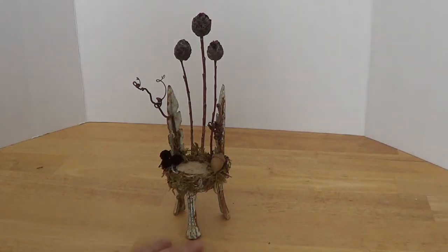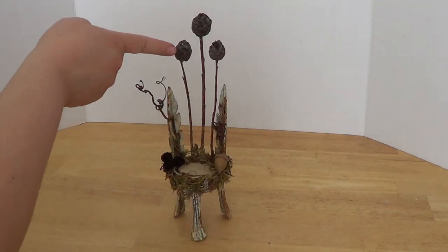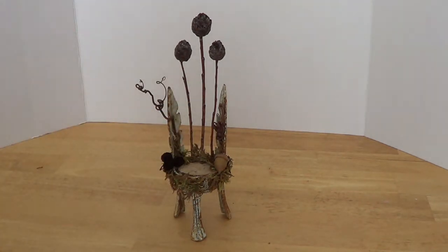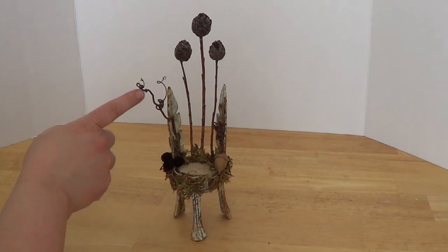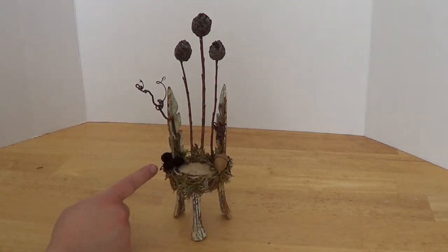Okay, so here's the next stage. I've hot glued on these little pods as a backing of the chair. I wasn't really crazy about the way the driftwood would look, but like I said, it's very personal. You can just do it to your own taste for sure, and whatever materials you have around. I hot glued on these little grapevine tendrils, and these little cones. I picked them up at the beach, and a little acorn.